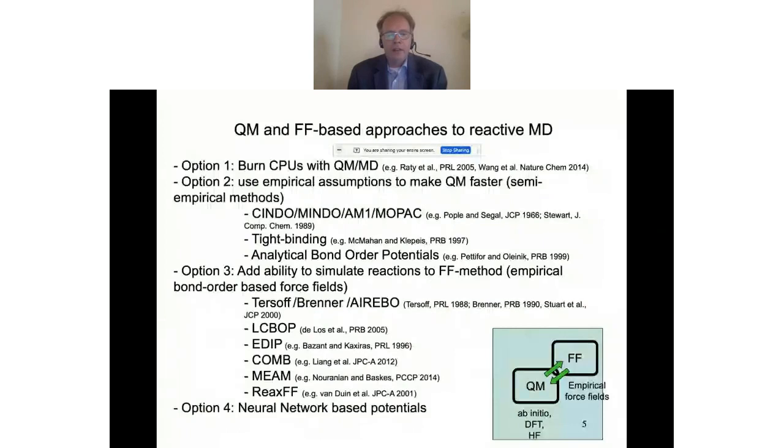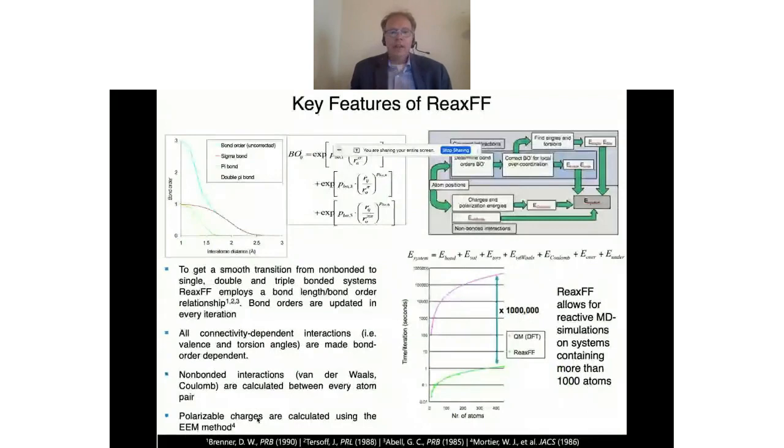And so there's sort of... I'm pretty excited about potential connections between the physics-based reactive force fields like ReaxFF and the neural network-based potentials. I believe there's a strong area of collaboration between those two domains. So ReaxFF is based on a bond order concept, so that it shares with the first generation force field.